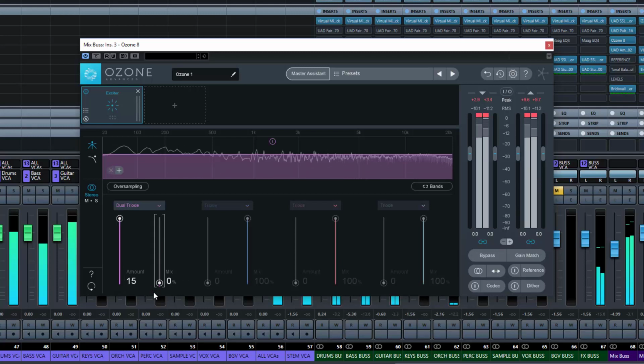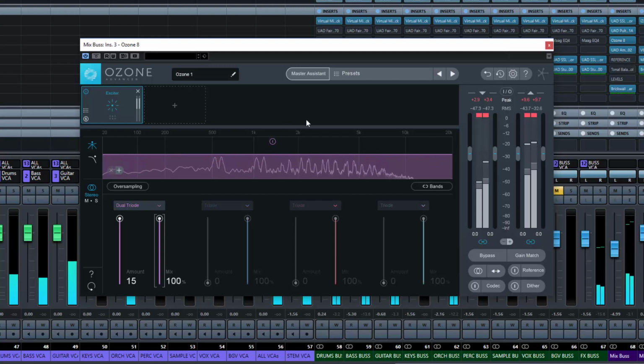So that's with nothing blended in. You could bring a little bit in there. More than likely what you're going to do though is you're probably not going to go full amount.